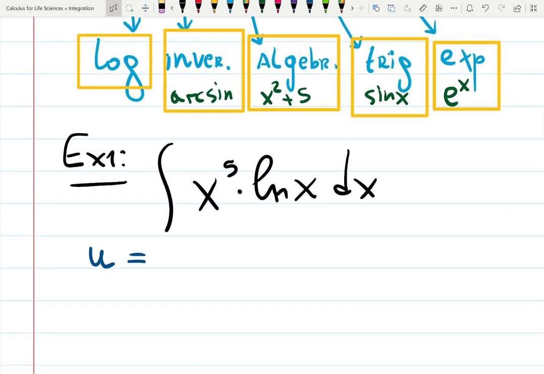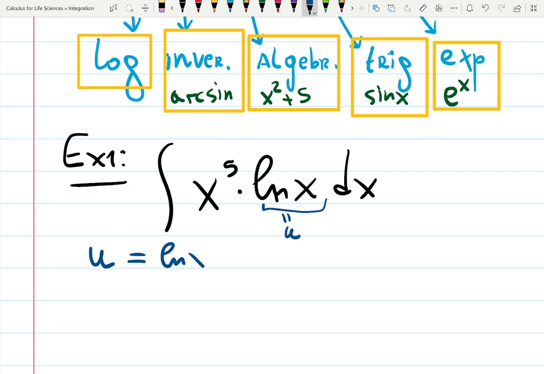So now LIATE actually tells you how to choose it. It would have saved me so much time when I was a student. LIATE tells you to choose what in this case? ln. You see log first? Go there. So we have two functions here. ln, that is LIATE's L, and then algebra, that's A. Algebra showed up after log, so we choose log to be u. Boom, done. So fun. I'm surprised not all American instructors teach it, because it's actually a hint from an American book. So I'm choosing log to be u.